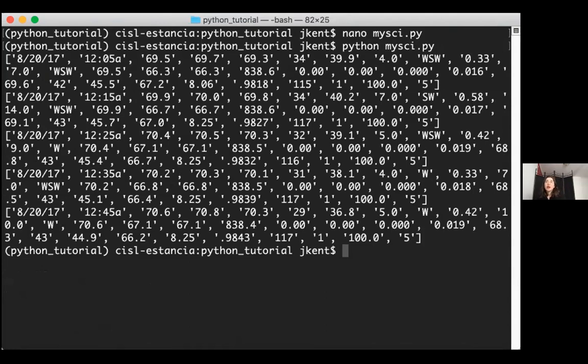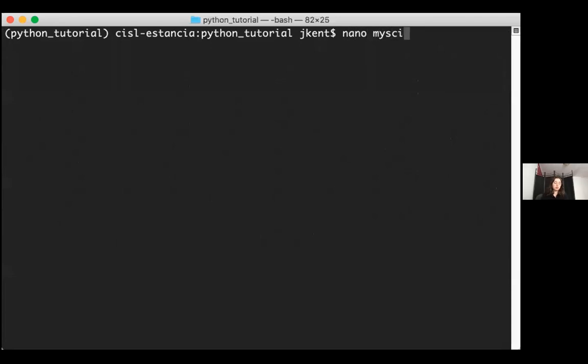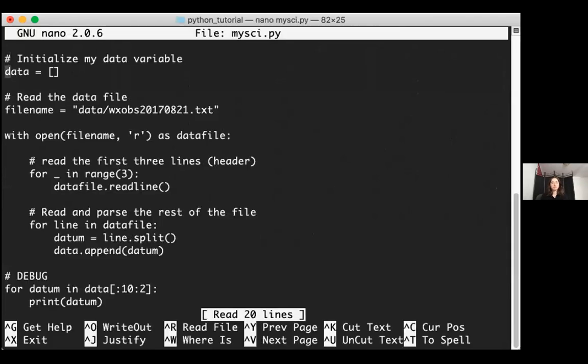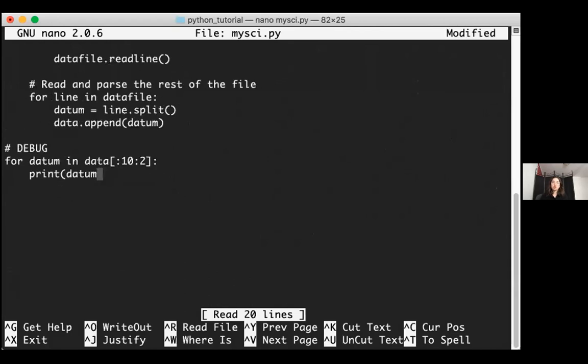And now we're going to practice nested indexing. So I'm going to open our script. We're going to edit the debug section only. We're going to start fresh here. Okay, if I wanted to print the 5th element from row 9 of our script, that would look like this.